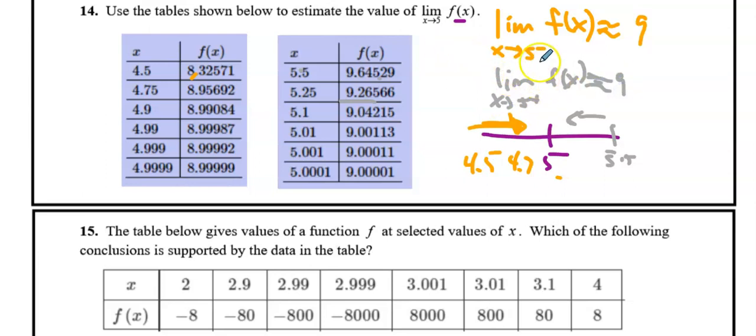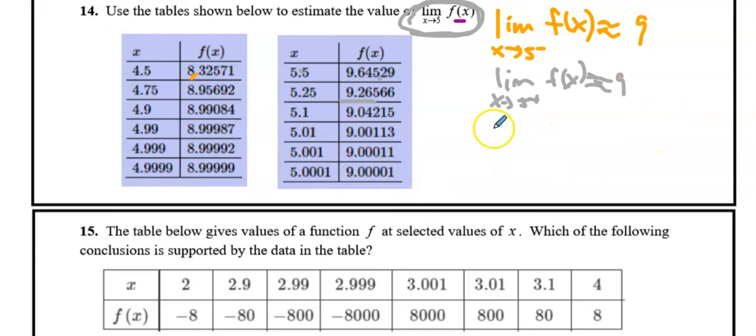So we know that the limit as x approaches 5 from the right of f of x is equal to 9. Another thing I'm going to tell you in the next lesson, previewing that, is that in order for the overall limit to exist, the left and right hand limits have to be equal to each other. They have to be the same number. Since they are both equal to 9, I can now conclude that the overall limit is also approximately that value. All right, so there we go.